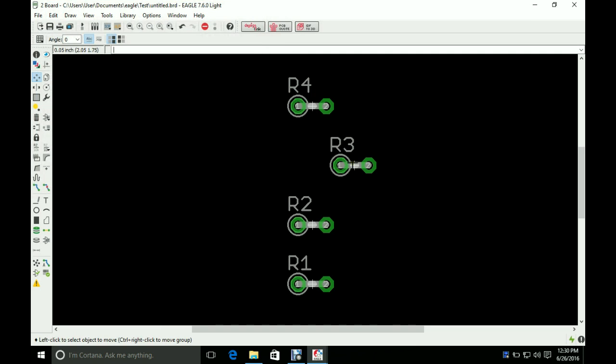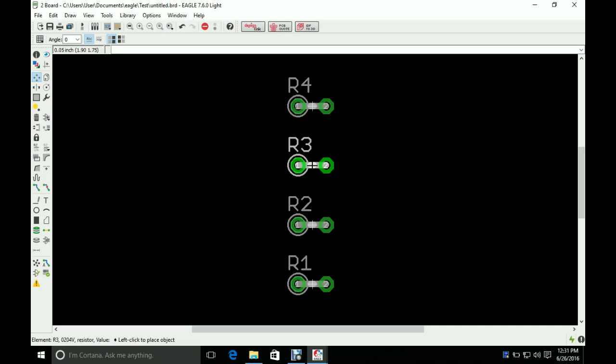And then now let's try to move R3 so that it's vertically lined up with the rest of the resistors. So I'm going to single left click on it, and then just drag it over. Now, this layout is pretty simple, and the grid size is set so that it's fairly coarse. But if the grid size was fine, it would be a little bit harder to tell if R3 is perfectly lined up with the centers of R4, R2, and R1 with this small cursor, because the cursor simply doesn't extend the full height and the full width of the screen.